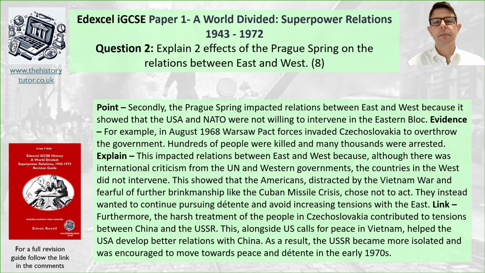Okay, so I've said, secondly, the Prague Spring impacts relations between East and West because it showed that USA and NATO were not willing to intervene in the Eastern Bloc. For example, in August 1968, the Warsaw Pact forces invaded Czechoslovakia to overthrow the government. Hundreds of people were killed and many thousands were arrested.